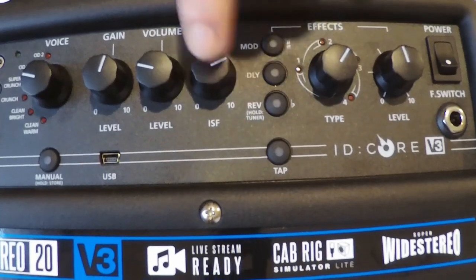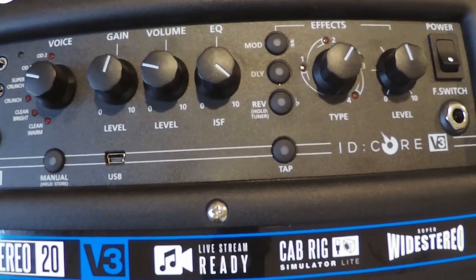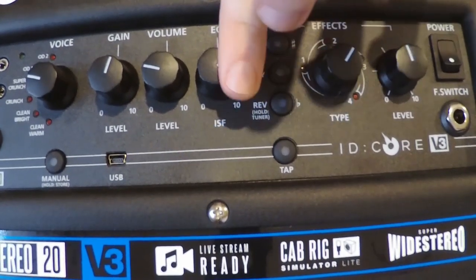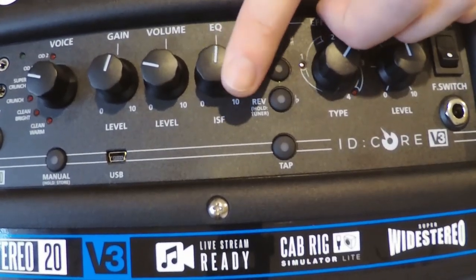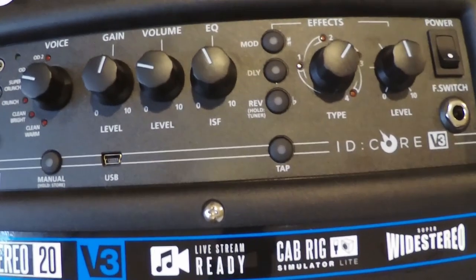Basically, the further this way it is, the further towards 10, it puts a very bass heavy emphasis on the amp tone, whatever selection you have. And the further to 0 it is, it's a much brighter sound. So I found that no matter what, the amp tended to be happiest around this 10 to 12 o'clock range. But that was just me personally.